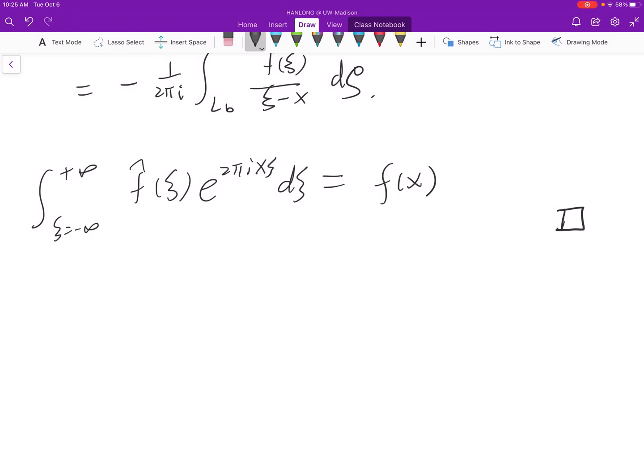Okay, next time we will study the Paley-Wiener theorem, which will connect the holomorphicity of the function to the decay of the Fourier transform. So in principle, there's one sentence. Philosophically, the sentence is like this: the more holomorphicity you have, the better the estimate you have. Okay, I will stop here.